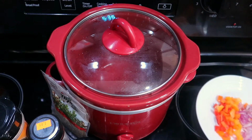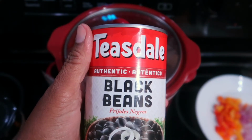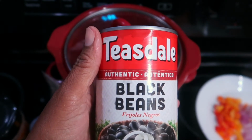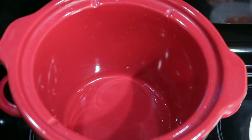Okay guys, so what I'm going to do now is I'm going to open the can of black beans and just basically dump everything into the crock pot. Be right back. Now guys, I'm basically just going to dump everything into this crock pot, mix it, and put a piece of foil, then the top on. Set the beans for 2 to 3 hours on low and 1 hour to 2 hours maybe on high. I would just stick with 1 hour to see how the consistency of the beans are, and you may need a little bit more time.